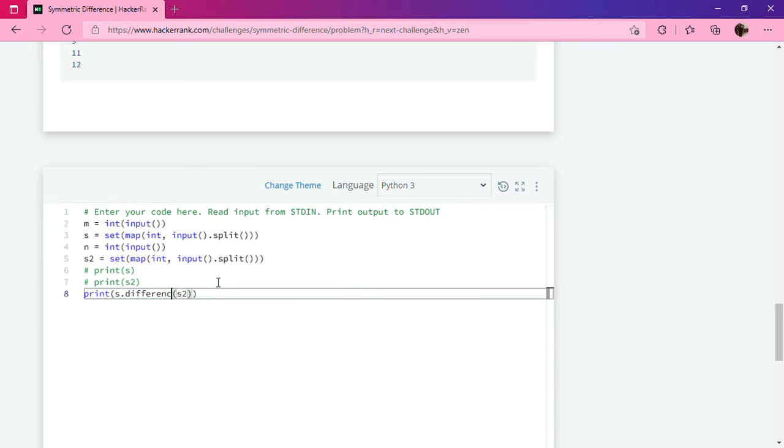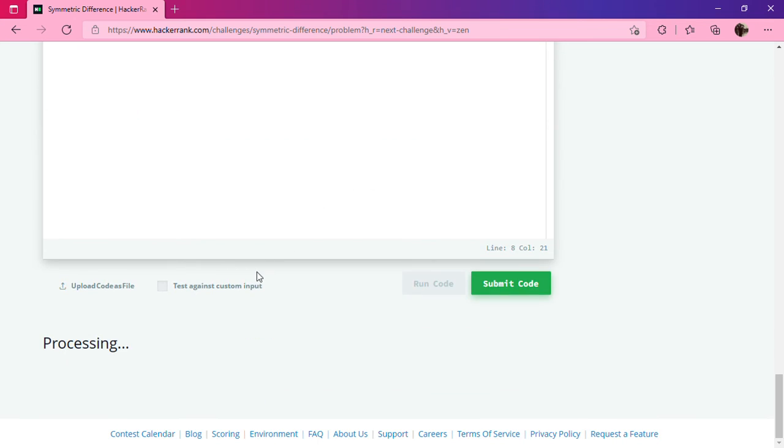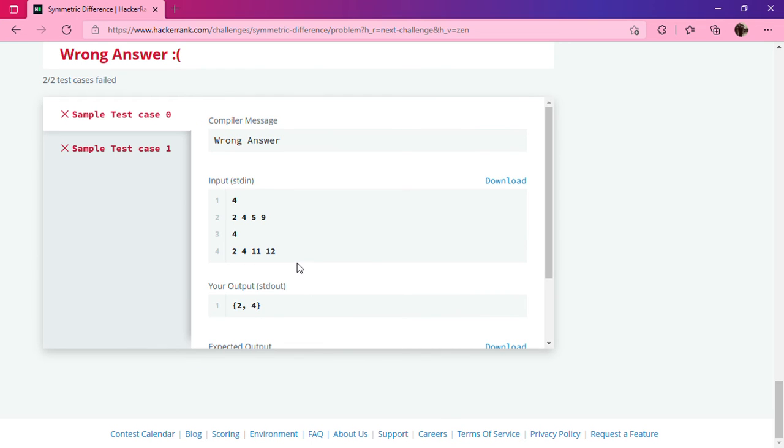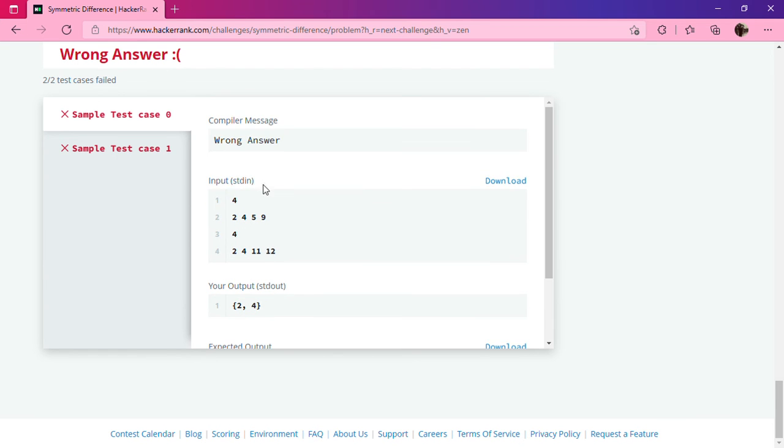Will it be intersection? 2 4. Oh, okay. So what we have to print is 5 9 11 12. So basically the things that are present in both, we have to remove them, right?